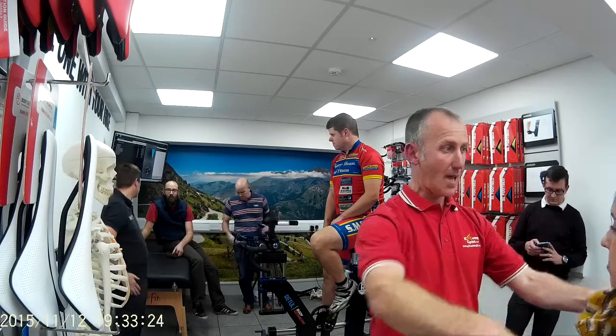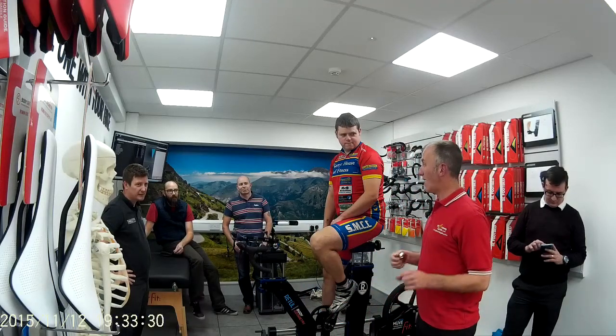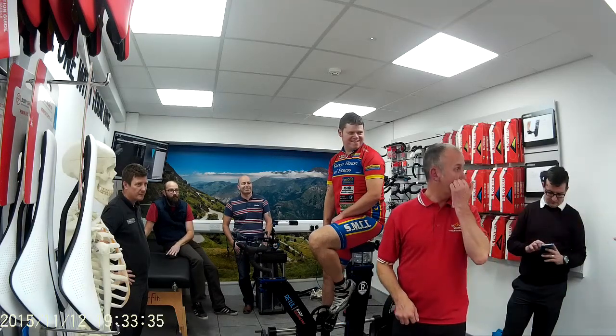So at the end of this report, you'll get the size of saddle to buy, what handlebars to buy. This is why this is the best money you'll spend, rather than buying that and seeing more.